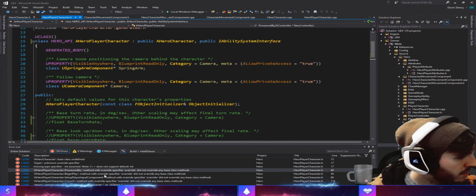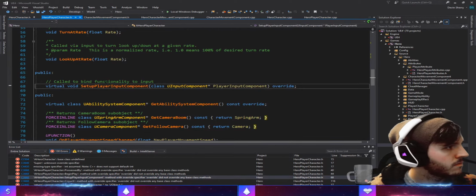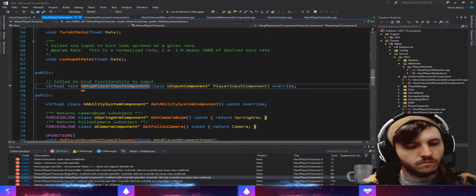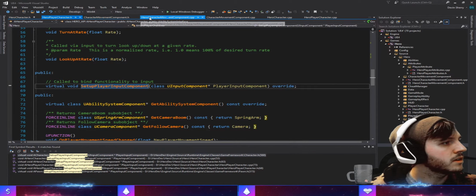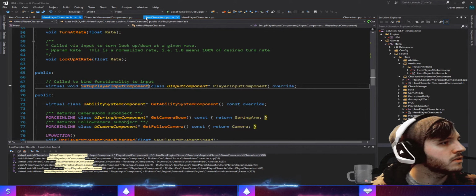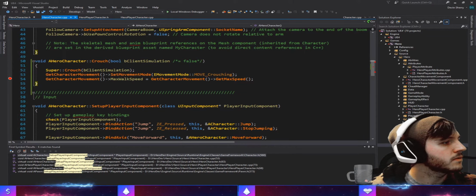How is the best way to do this? Let's see. Hero player character. Alright, let's clean this up. Let's just see if we can do this. So, hero player character, hero character.